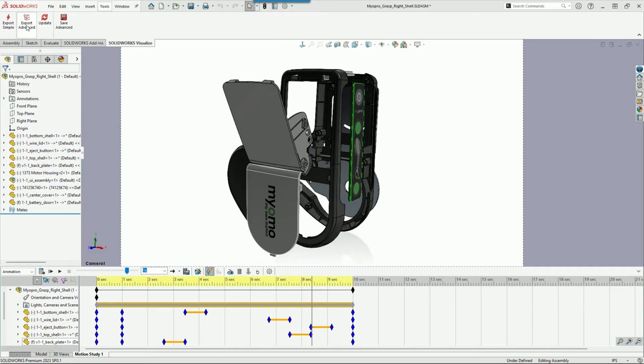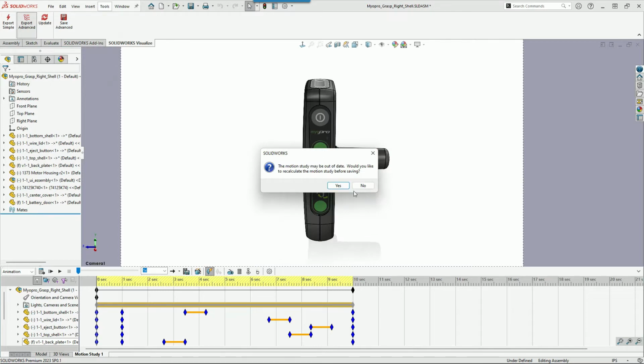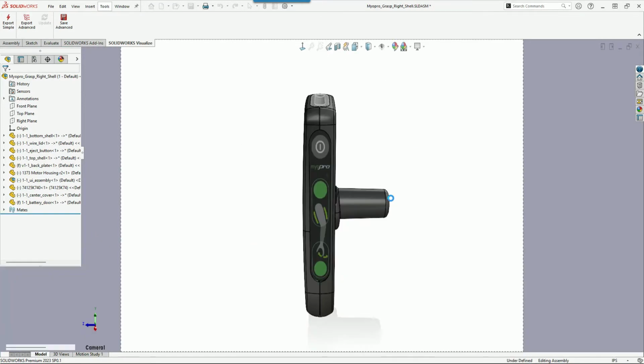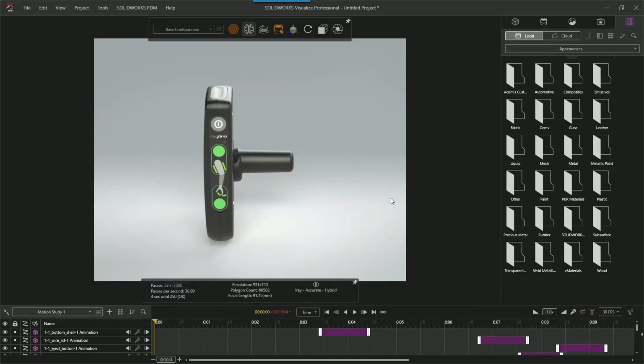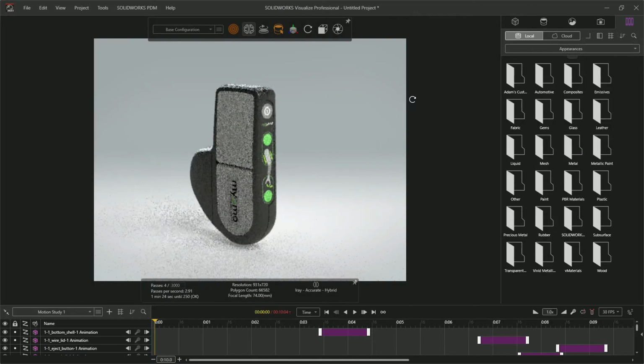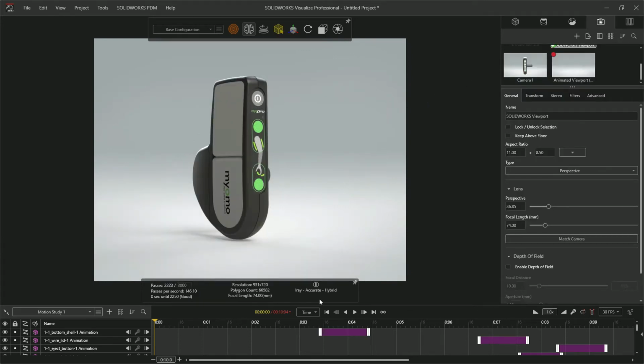Let's start by taking a look at a normal design process with SolidWorks Visualize. As soon as we have a prototype model produced in SolidWorks, we can move directly into Visualize with the click of a button. There's no need to reapply appearances, as the look of the render, including scenes, logos, and camera views, are all imported. What's more, we can import animations straight from SolidWorks too.